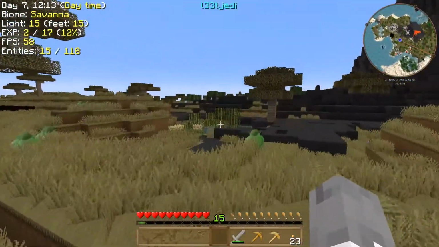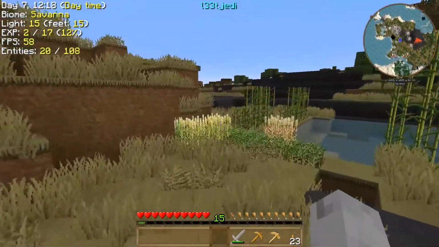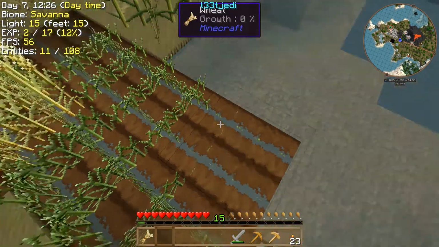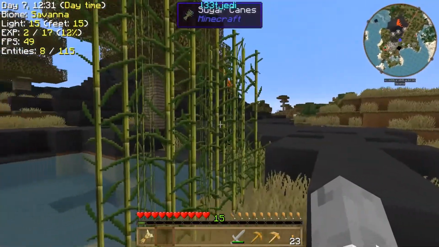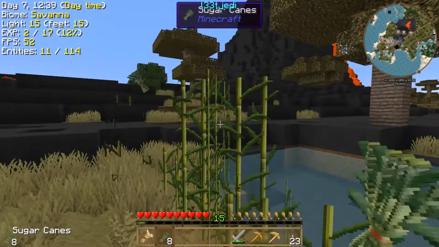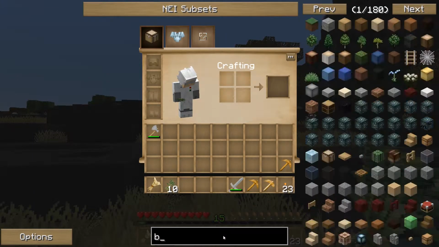And alright, well, wicked. Now that we've got our tools, I think we'll do a little gardening, plant some stuff, because planting is always important. And now the rest are really grown, except for the sugarcane. But on that note, I think we will call it here for this episode.